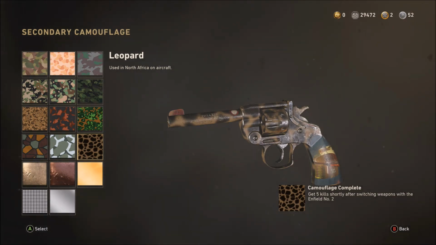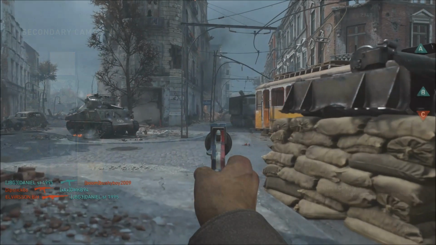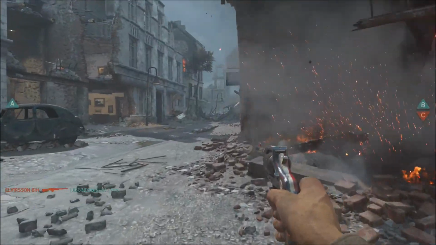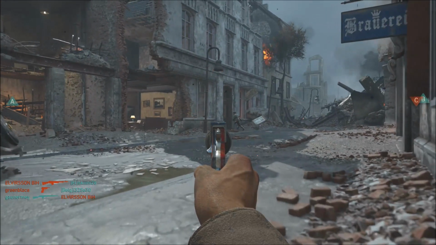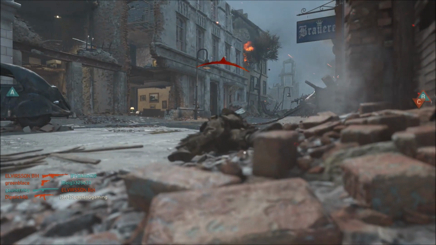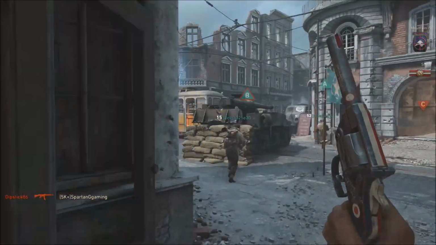Now the Leopard Camo is going to require us to get 5 kills by swapping our weapon to the pistol and getting that kill just after the swap. Now this is quite an easy challenge. I'm only going to show you one here, guys. Now we're going to die from this enemy. But straight away, as soon as we spawn, this is how easy this is, guys.